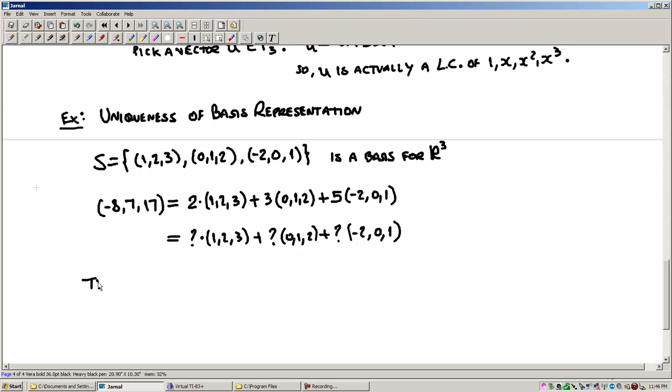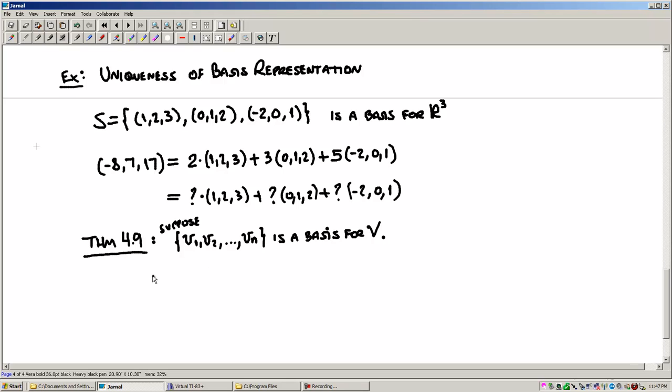And theorem 4.9 proves that. Okay, it's very, very easy to prove. In fact, let me do that here for you. So let's say I have vectors V1, V2, and Vn, and let's say that this is a basis for V. Okay, I forgot to say suppose. Suppose this is a basis for V.